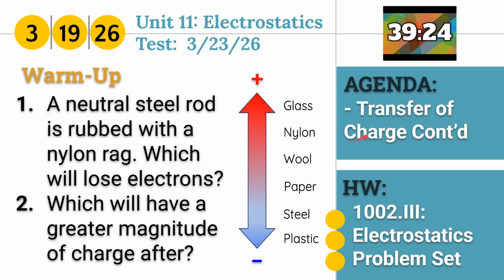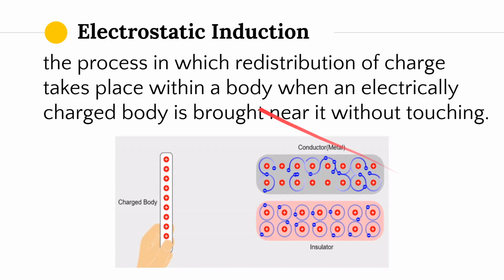And as I said, we're going to finish our notes today with transfer of charge. We only have one type of interaction to talk about still, and then your problem set today will go over that. That's going to be charging by induction. But it will also include everything else from the unit. Think of it as kind of a review. So let's go ahead and get into our notes.